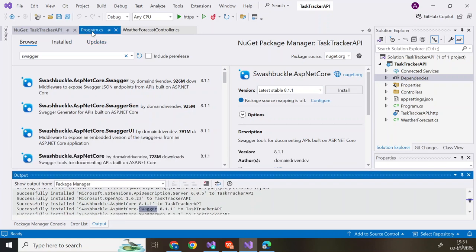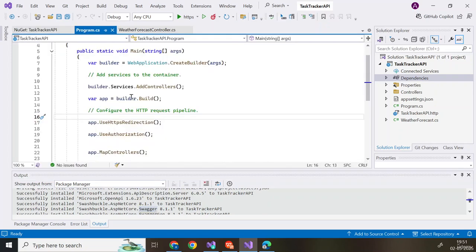We have to add Swagger services before building our application. builder.Services, we are adding to the services, AddSwaggerGen.